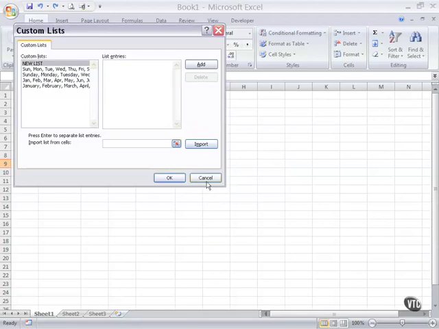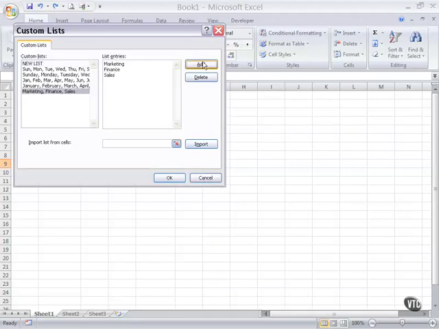Now to put in a new list, I'm simply going to go to the list entries and type in some departments again. I've chosen marketing, and I'm going to do finance. But notice finance is right next to marketing. I do not want to do this. So I'm going to backspace and hit an enter key first. The entries in the list should go straight down in the list entries box.